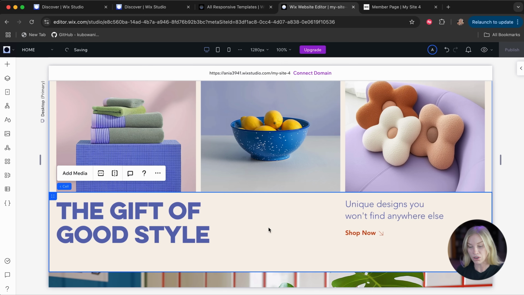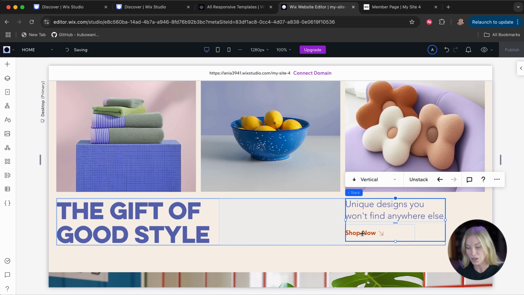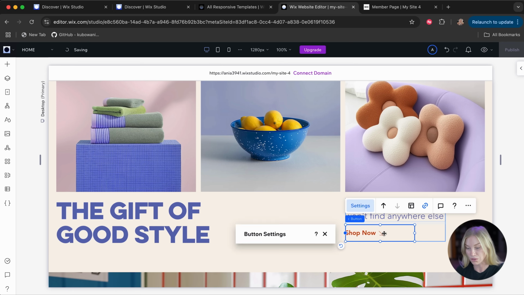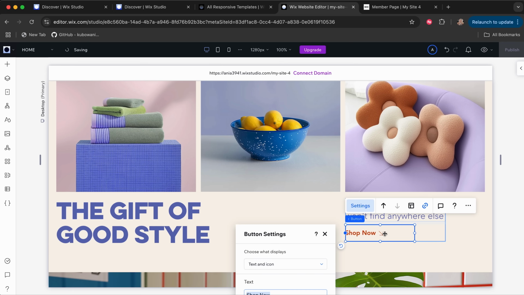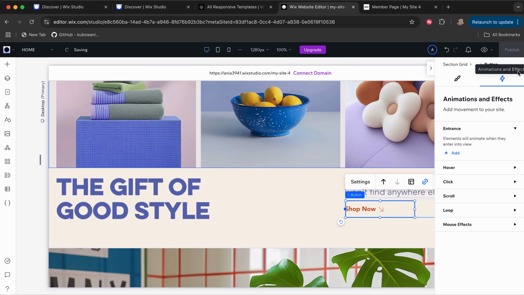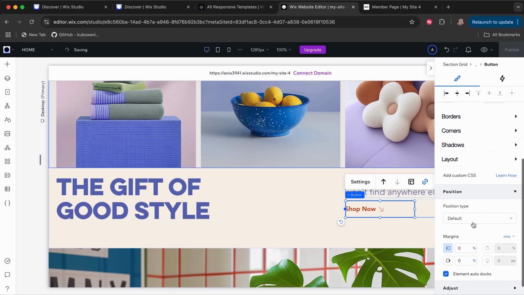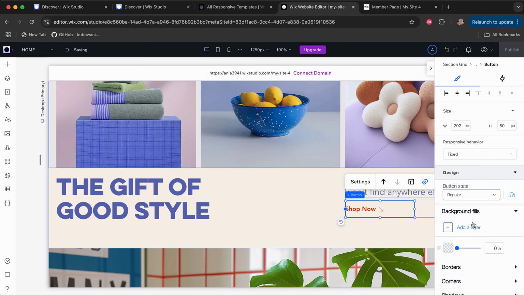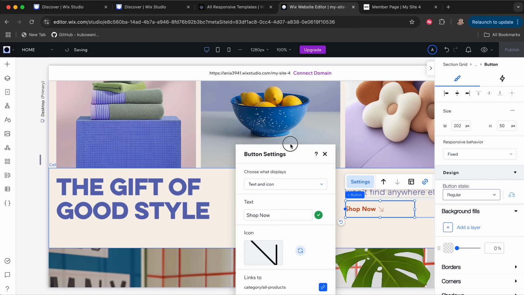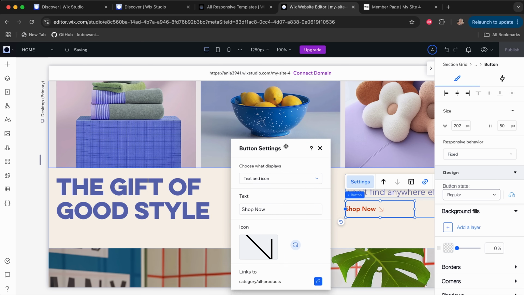Or if you are not happy with just one thing, so you want to keep the site style, but you want to just change one little thing, you can do so. Let's perhaps do this. So this, of course, is red. I'm just going to get up this tab again, and let's hit on edit. So this button right here, well, if we want to change the text, we can change it like here and so.